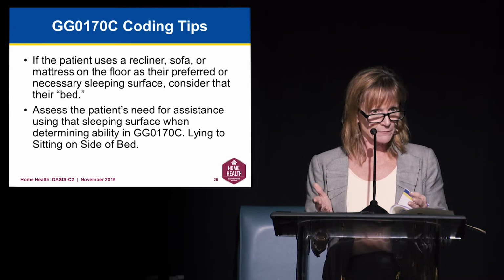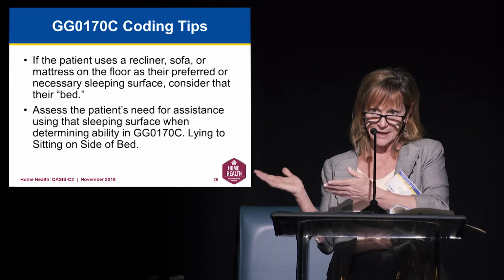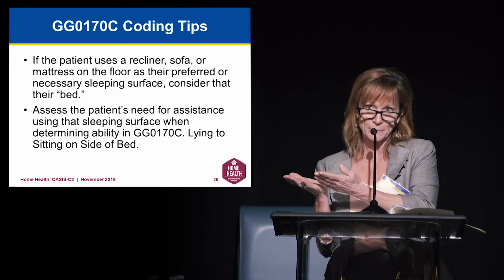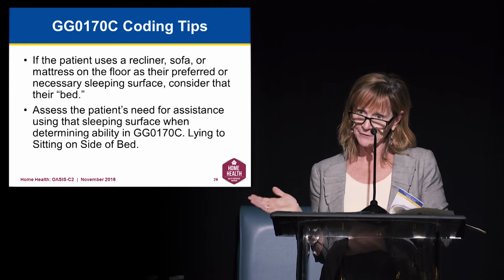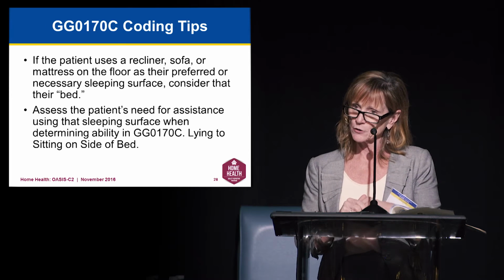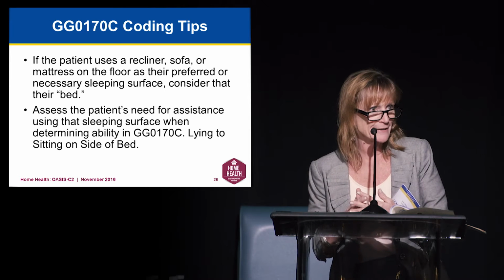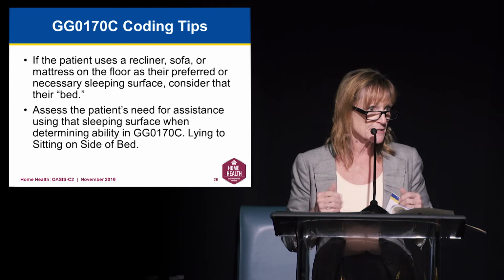So if they sleep in a recliner, you would be assessing their ability to move from the reclining position, which would be lying for the patient, and how they're able to get up and swing their legs over, get their feet on the floor, and you would code them based on that. Again, the assistance that they need to move from that other surface.